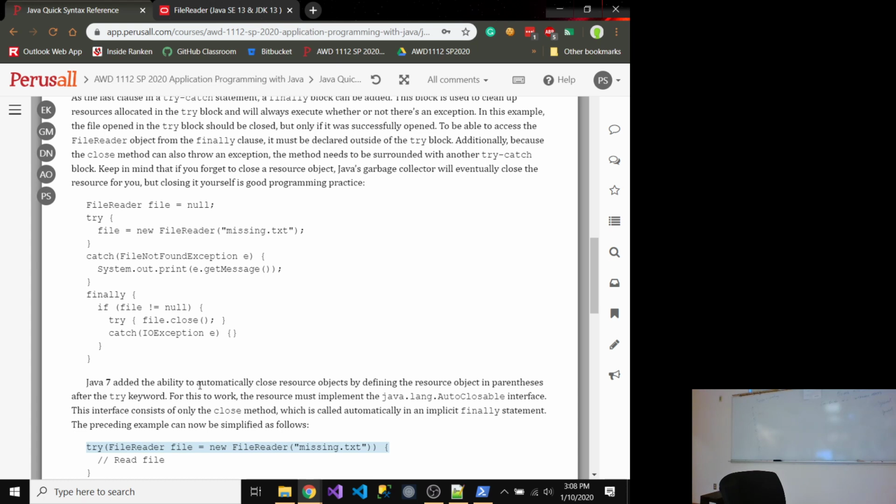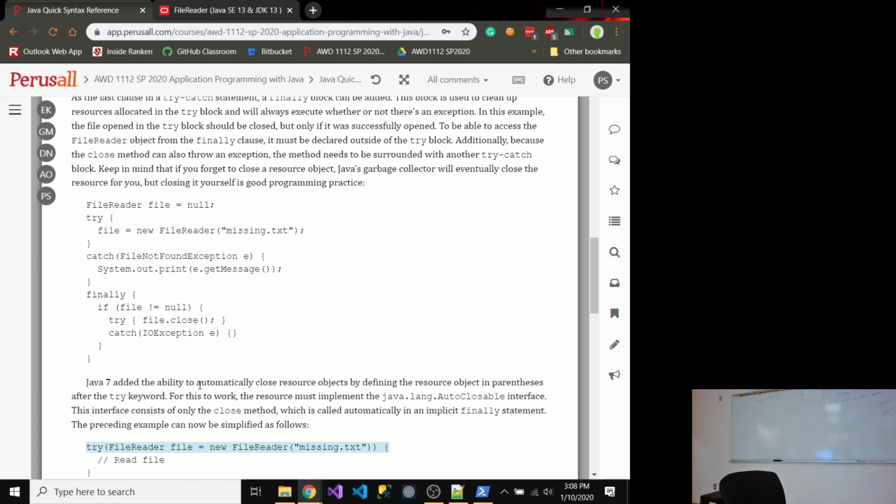So in fact, the constructor hopefully is smart enough to close that file if it needs to throw an exception, because otherwise I have no way of doing that. Because I've never got an actual file reader object. Because the constructor threw an exception, I never got an object. So that means that this is still null, which means when I get to finally, file is still null.